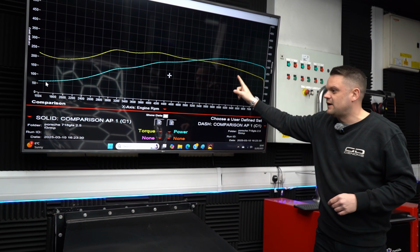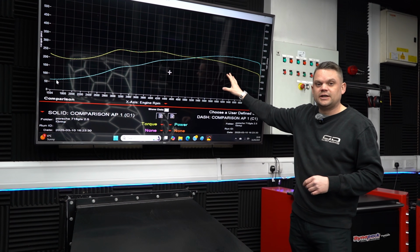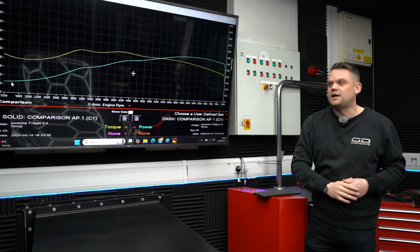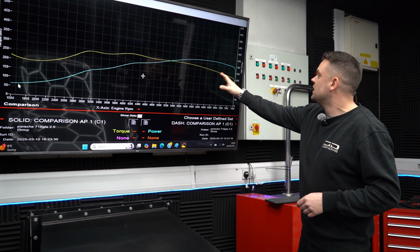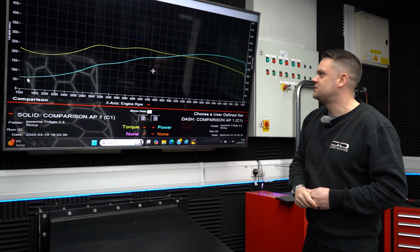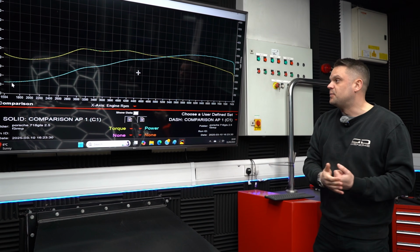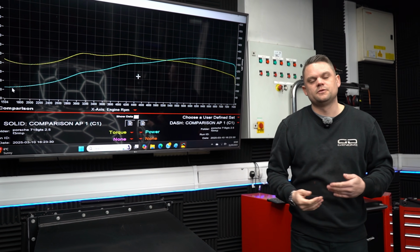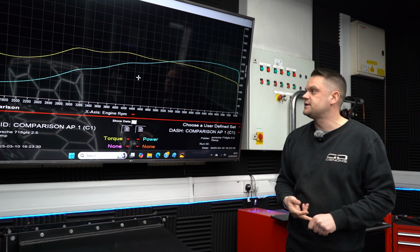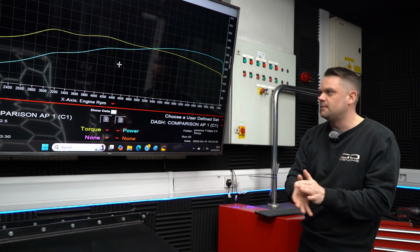Again, must touch on the fact that these graphs on the 2.5 litre cars are actually really good in comparison to the 2 litre, which if you've seen that video, the stock calibration on that car is god awful. So as an off-the-shelf tune, if you like, straight from the manufacturer, this is pretty good and it's really consistent. It tells me that everything's healthy with the car, but I'm still going to have a look at what boost pressure it's making, is it pulling any timing out stock, what is the ignition advance on this car, have we got a wide open throttle, all that sort of good stuff. So we'll touch on that in a moment.